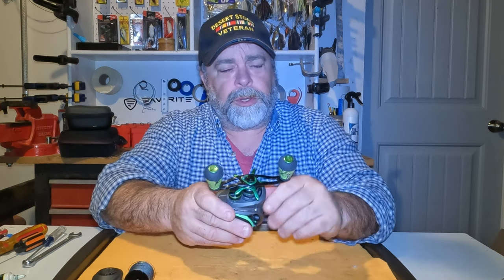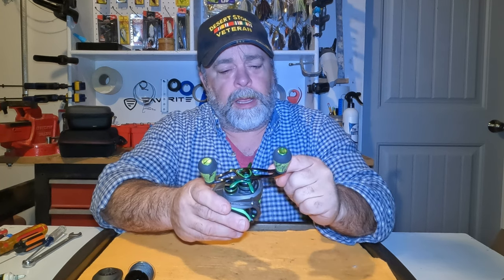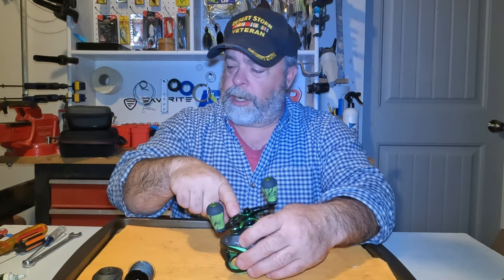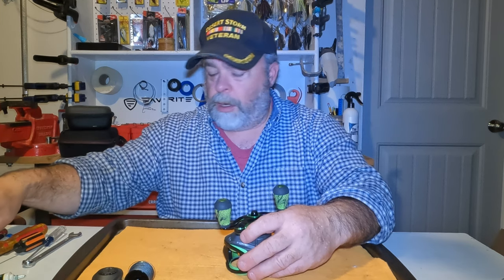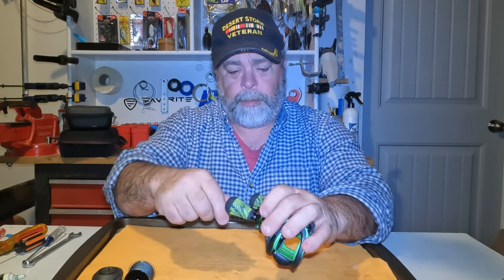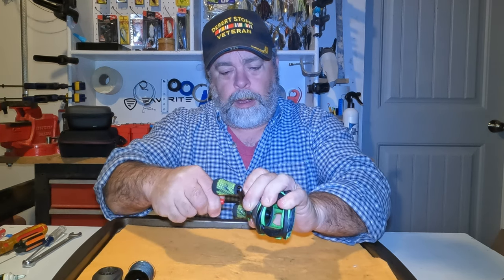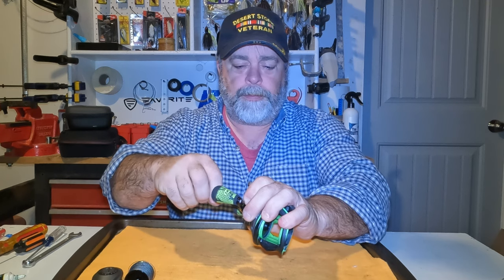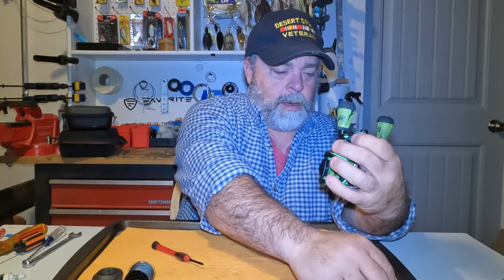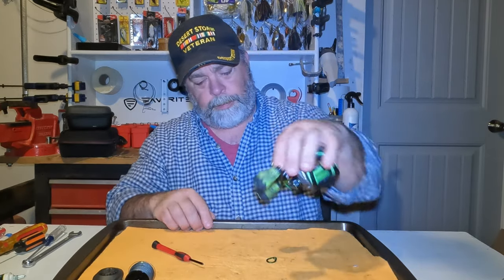The next thing we're going to do is remove the handle assembly, the external part of the drag star assembly, and the handle side plate. To do this, you're going to need a screwdriver to remove the handle retaining screw. And the handle retaining screw holds in place the handle knob retainer. And sometimes it comes off from gravity, like that.